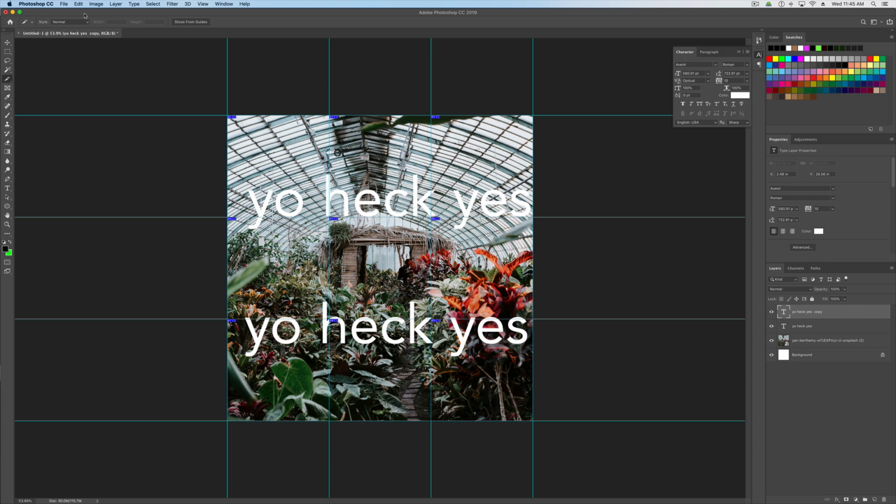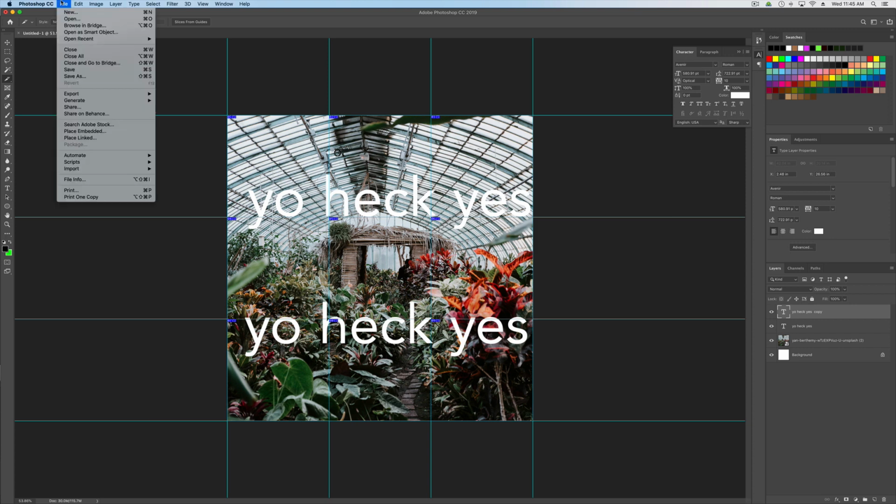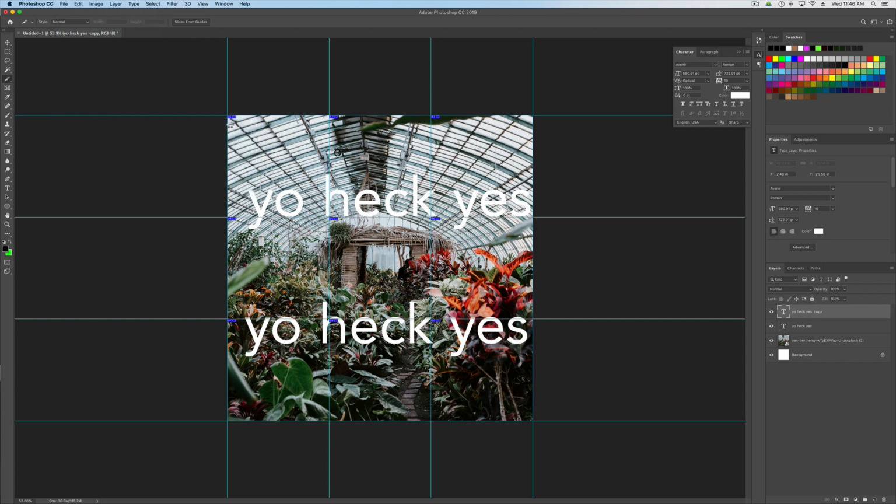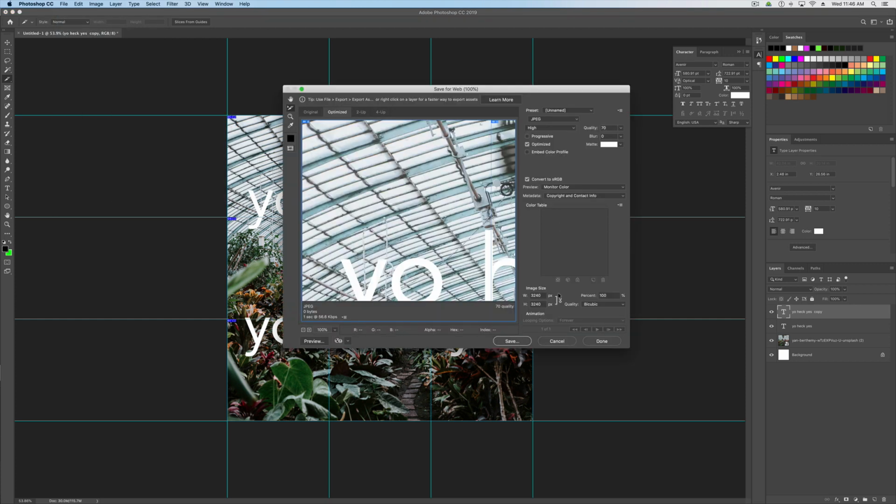Okay, now the next step is to go up to File. We're going to save this for web, so I'm going to go to where it says Export, Save for Web Legacy. You can also use the keyboard shortcut Shift Option Command S. We're going to select that, and you'll see that it pulls up image size, width is 3240, height is 3240. Now, originally I made the mistake of entering in 1080p here because I thought that it was going to save each file as 1080p. You don't want to do that. You want to keep it at 3240 because that's for the entire canvas. It's still going to save your images out as individual 1080p by 1080p squares.